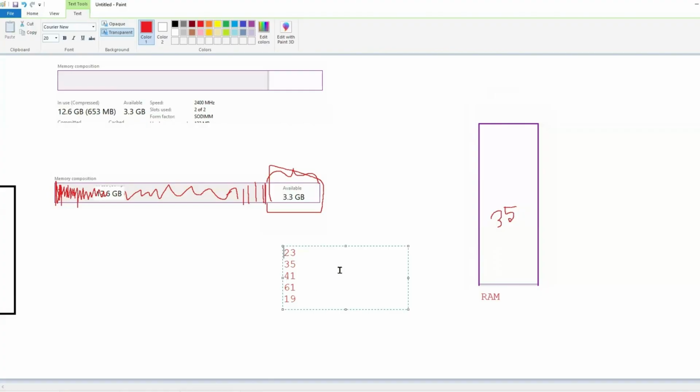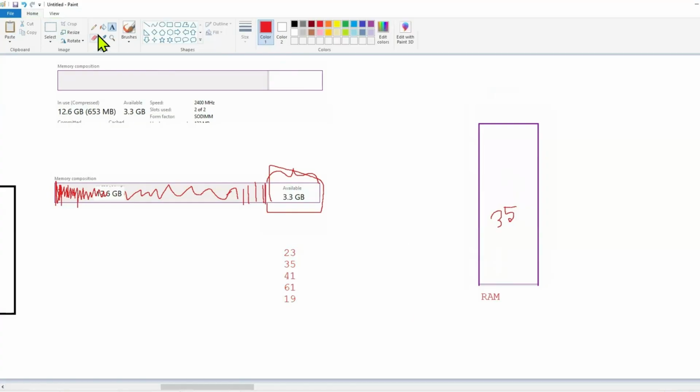Employee 1, employee 2, employee 3, employee 4, employee 5, right? If we write it in a non-organized way, suppose 23 is here, 35 is here, 41 is here, 19 is here, and 61 is here. So there are 5 employees.